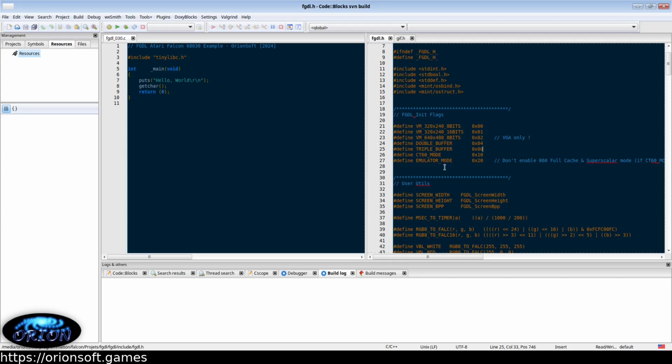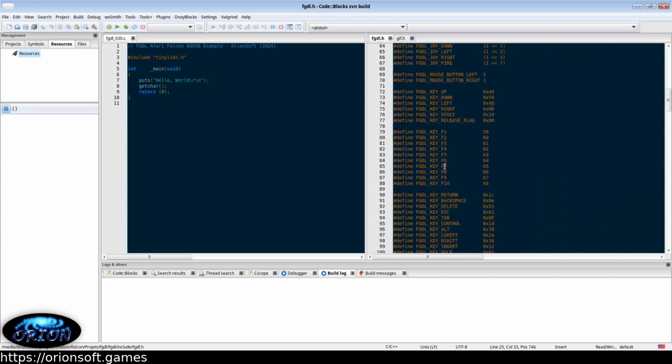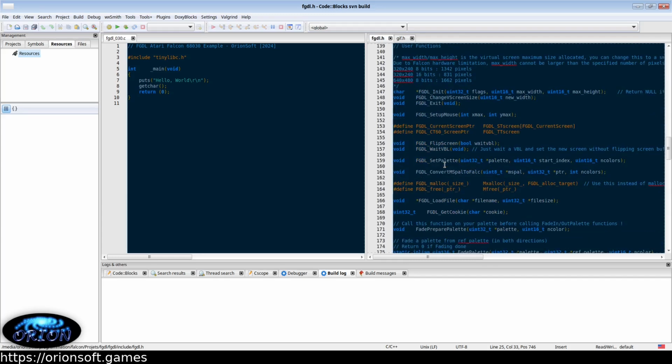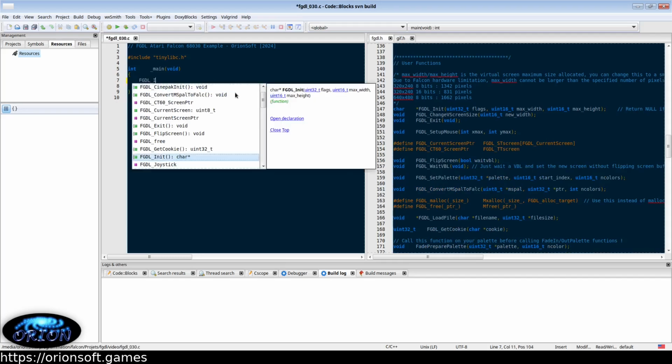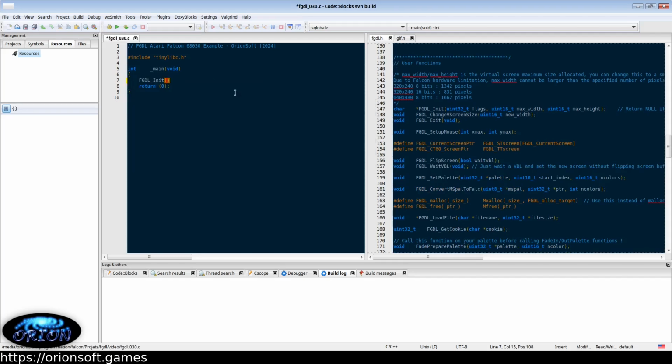The double buffer mode allows you to work on a screen buffer while the second buffer is shown on screen, to avoid tearing effects. The triple buffer mode is used for intensive and variable computation, like in demos, for example. If the computation takes less than the time of a frame, you can start working on the third screen buffer and not wait for the V-blank screen synchronization.